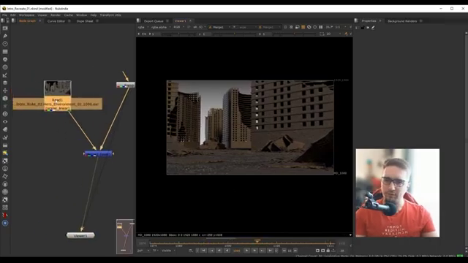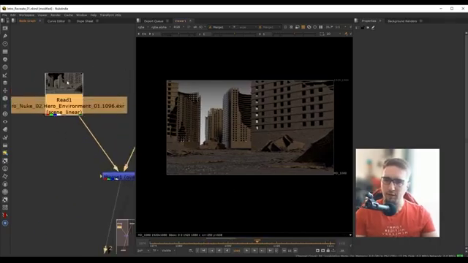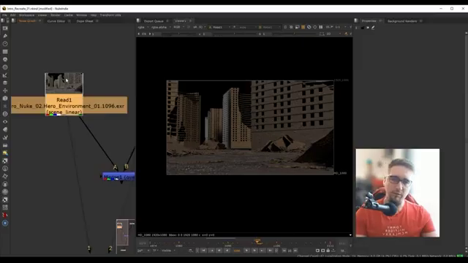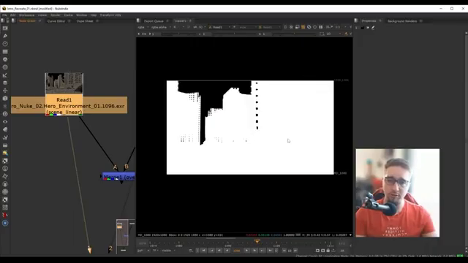Now the reason this operation worked, if we look in our environment render, is because this layer has an alpha channel. So if I select this layer and while previewing this layer I press A over our viewer, we can see this black and white mask that determines what parts of our render will be seen and what parts will be transparent. So our black part is essentially what's going to be replaced by our B layer.